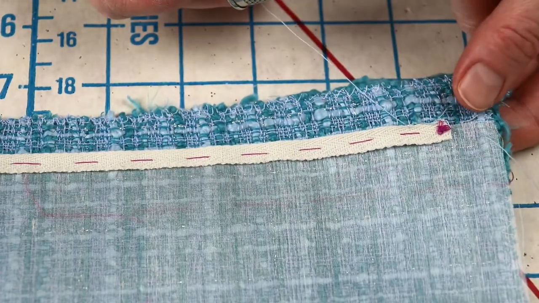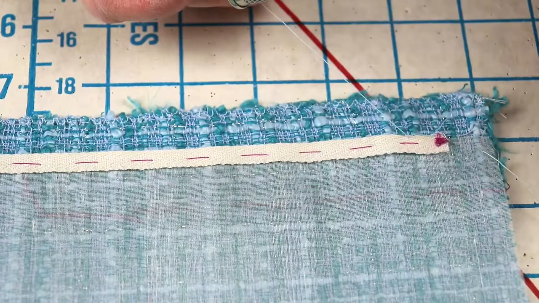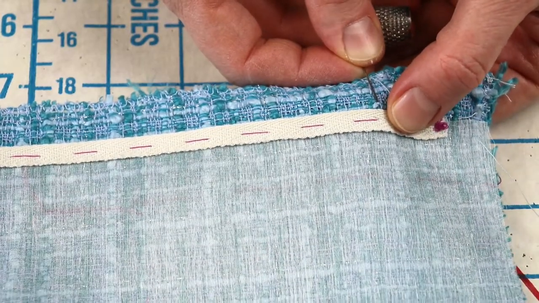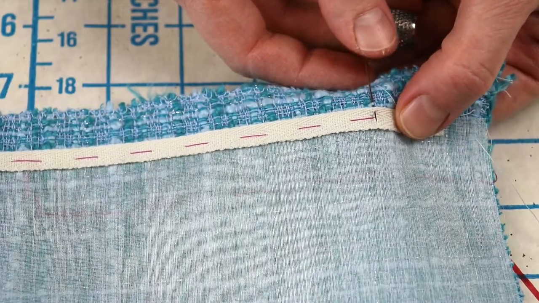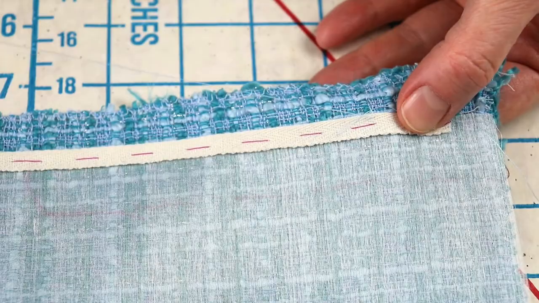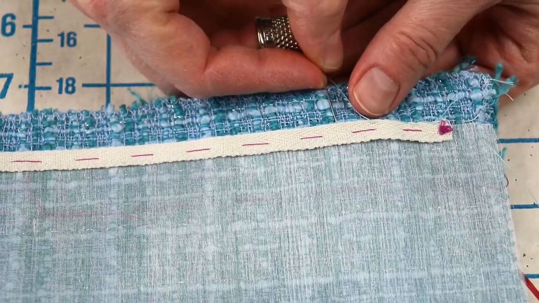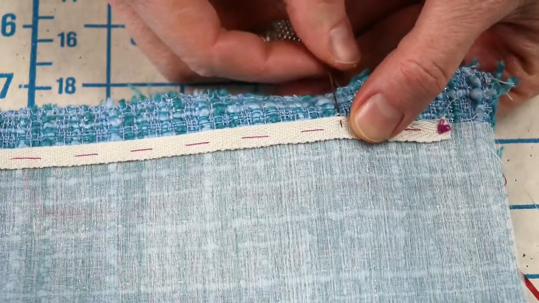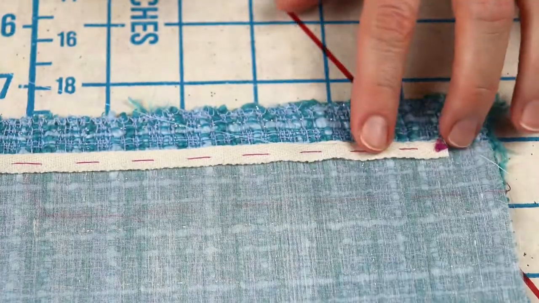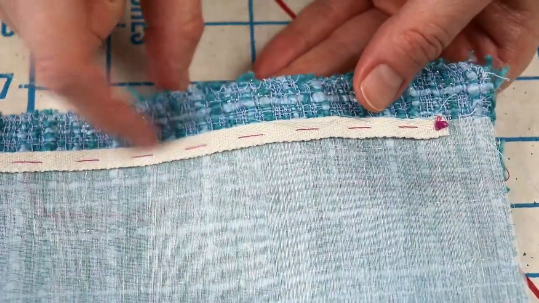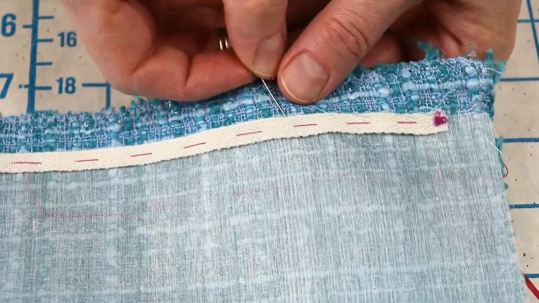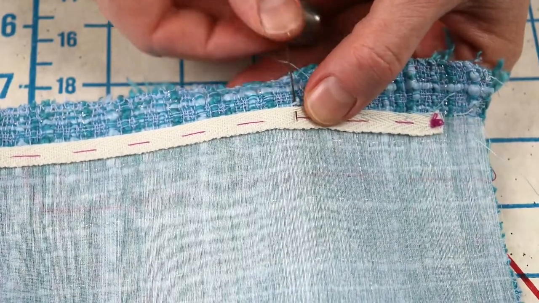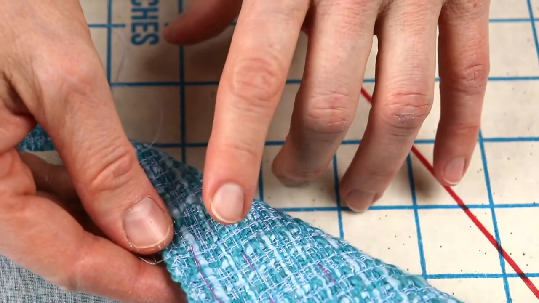The fell stitch, I usually work from left to right. So it's just easier for me, but whichever way works for you. And then you will just grab a small stitch of your tweed fabric. And then a small stitch of the tape at a 90 degree angle. And you pull it through. And just keep going. See? So one little tiny thread of the tweed. A tiny thread of the tape. And pull through. I am choosing the matching thread. Of course. And it's just regular Guterman thread. You can use cotton. I just, I couldn't find the matching thread in cotton or silk. So I'm just using regular Guterman. And the important thing is for this stitch not to show on the other side.